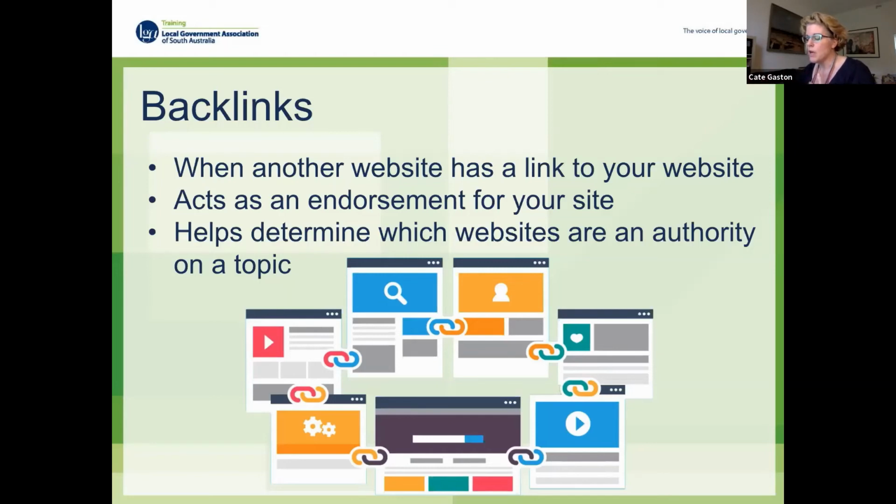So if they're on a website around sustainability and it says go to your local council for more information about sustainability, and that link then takes them to the sustainability section on the council website, that customer journey is great because they've landed on the most relevant information for their council area. However, if they're taken to the homepage, they then have to navigate and they go, oh, it's too hard. So there are pros and cons to both, but it does depend which way you go. It depends on how vigilant you are with making sure everything's in working order on the website.